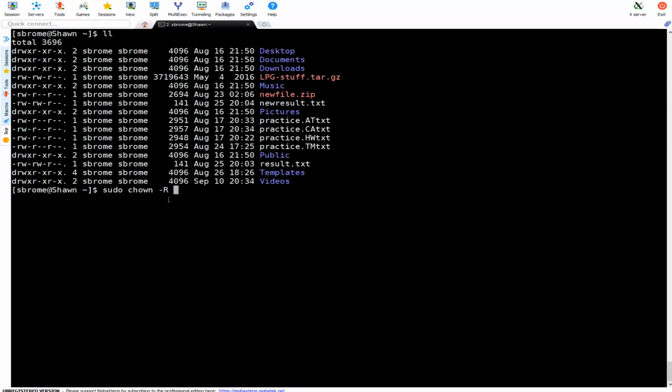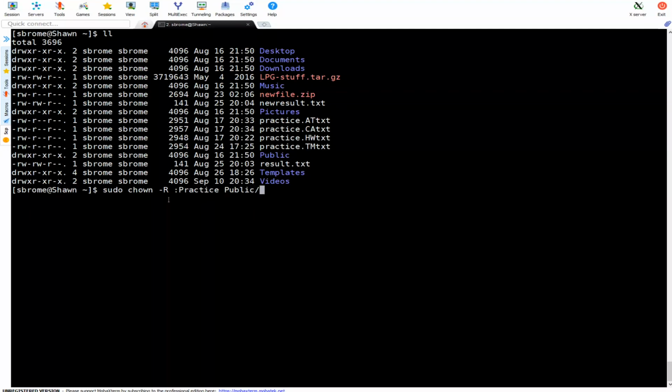Two ways we can make this change. We can either list the user with a colon and then the group and the name of the file, or we could delete the user and just place a colon and the name of the group to make the change to the file.